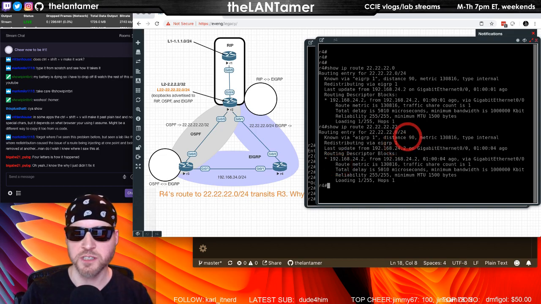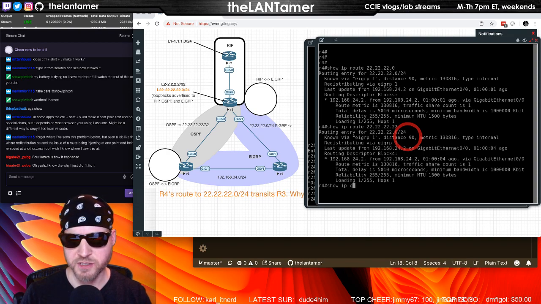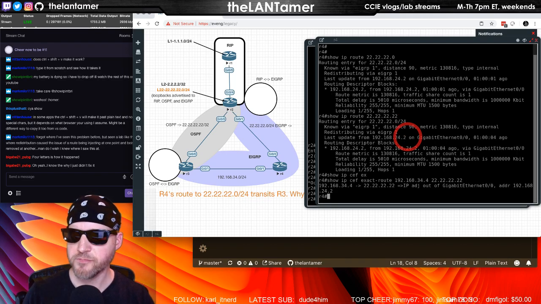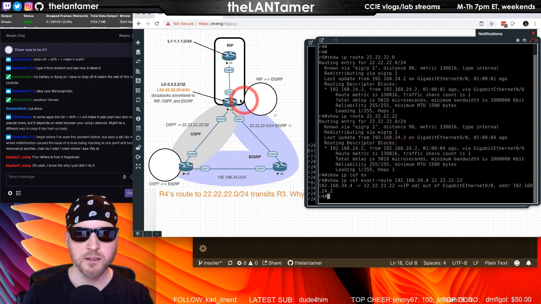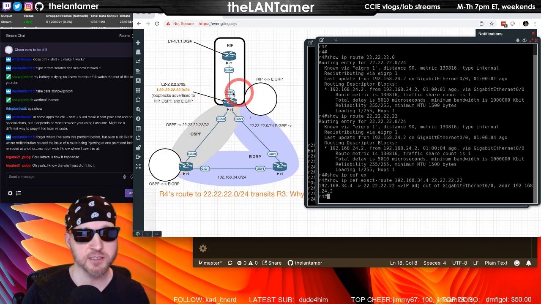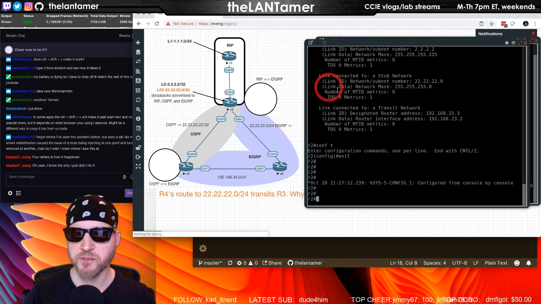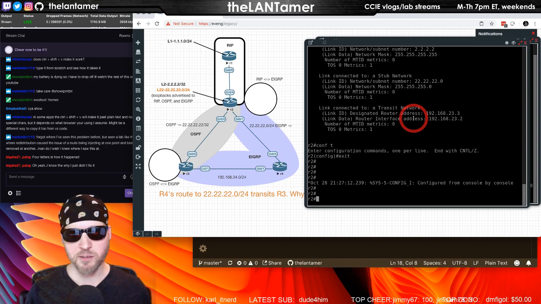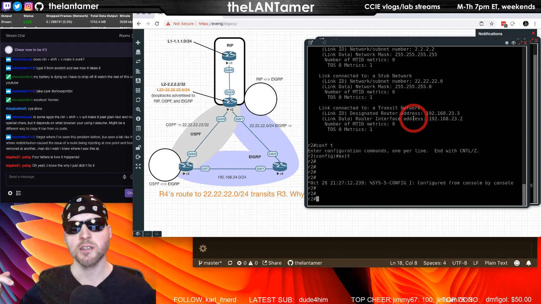So now router 4 is going to get there the way we want it to. Show IP CEF exact 22.22.22.22. All right, he's going to go this way. We see now that we've already created a problem on router 3 getting to this loopback, because now router 2 is sending the correct route in the OSPF database, but now it's a /24. And now router 3 has the same route that it's learning via OSPF and EIGRP.